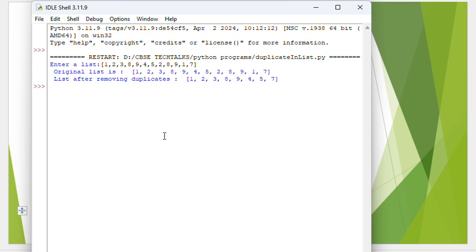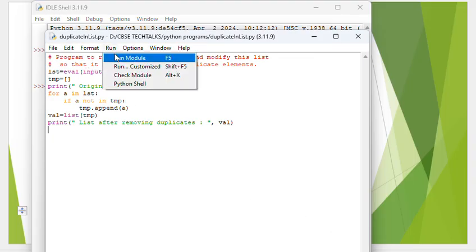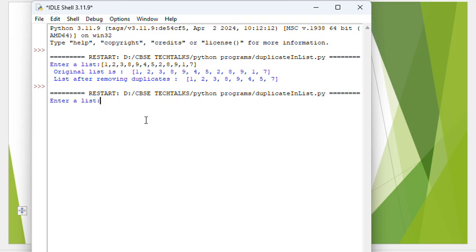5 and 7. Let's try without using the square brackets as I told you in the previous video. So we do have some effect of putting the square brackets. Suppose if I write this way only, it is taking it as a tuple, and as there was no element repeated, it has done the same way.